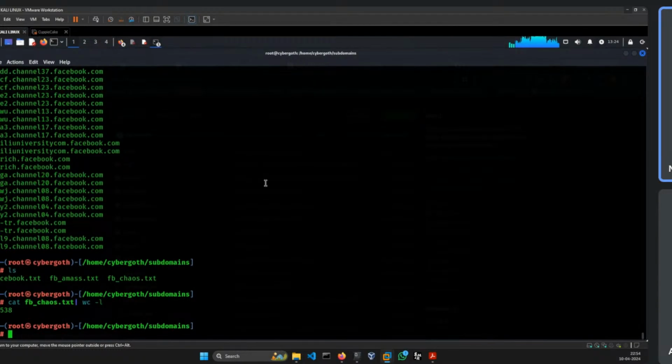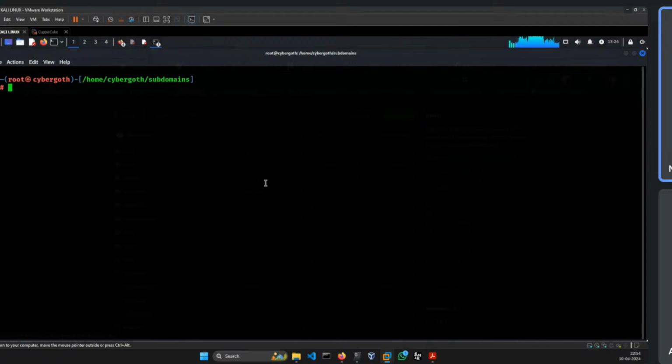Let's clear this out, and once again we will see how many subdomains were there in the chaos output. There were 25,000 outputs. Now we are going to run this httpx toolkit.